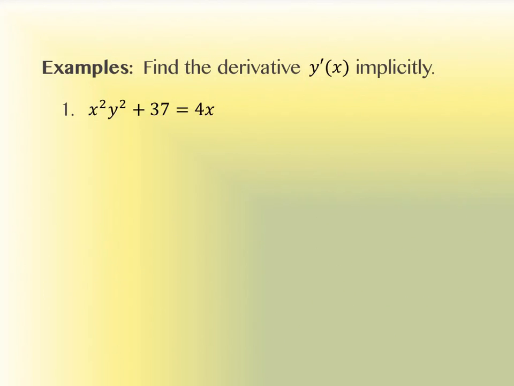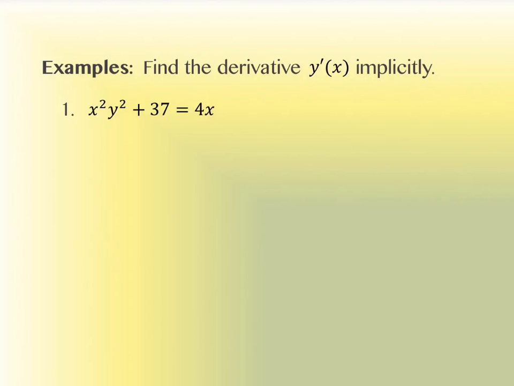So we're going to just jump right in and do one so that you can see how this works. We're going to take the derivative, y prime, implicitly. If you take a look at this particular equation, could we solve this for y? We actually could. There's only one y in there. It's a y squared. But then we'd have to square root the other side, which means we'd end up with a chain rule involved because we'd have a square root involved in it.